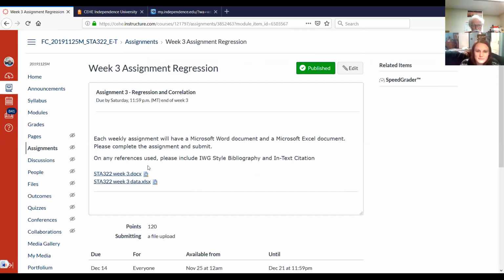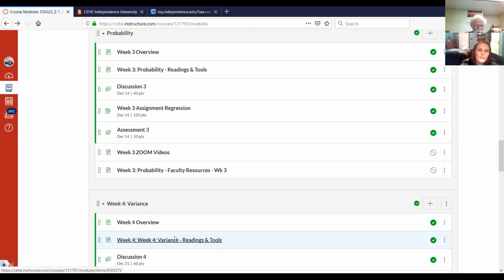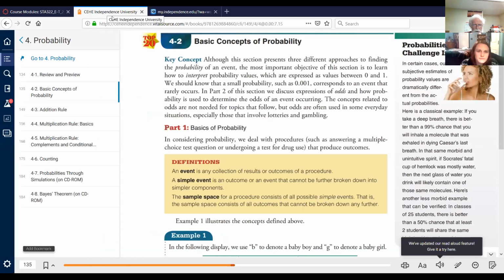I think what you'll find is that if you study the material this week, you'll be able to get most of it, and we'll work on the latter part of it on Thursday. So let's go back up to here, and of course you have an assessment. So let's talk about probabilities. And again, we have some definitions.